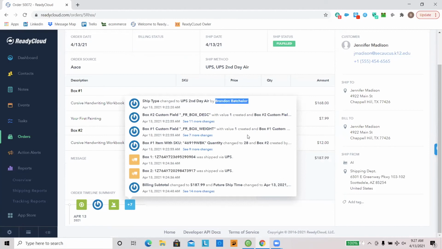And it really gives you the ability to track based off of the individuals. Maybe somebody's sending something out the wrong ship type, or something else is going on. It gives you the ability to train those employees to ensure that everything is going out just how you anticipated, or if not, who you can go back to and have a conversation with.